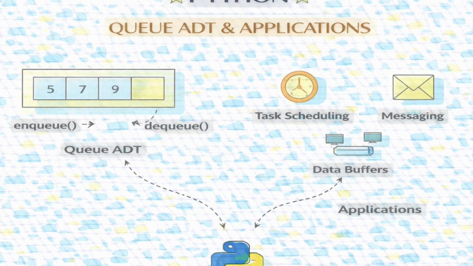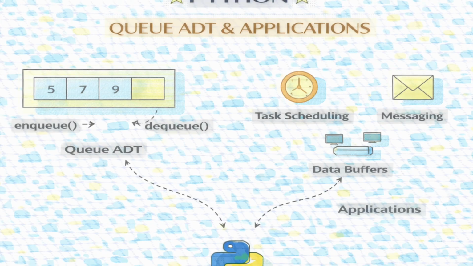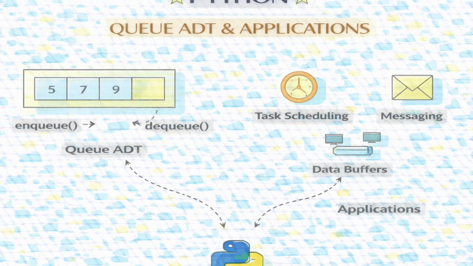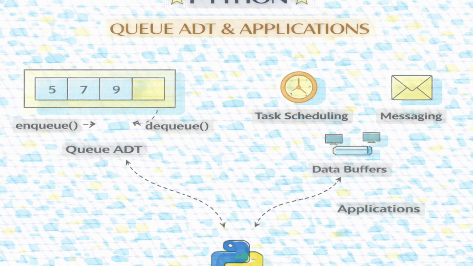And in most programming environments, including Python's list, removing an item from the beginning forces every single other element to shift. Wait, you're kidding. So if I have a queue of, say, 1,000 items and I pull the first one out, 1,000, a million, doesn't matter. the entire 999 remaining items all have to move one slot forward in memory. Exactly. That operation is incredibly expensive. We call that an O(n) operation. Meaning the time it takes increases linearly with the size of the queue. And if your queue gets long, your system grinds to a halt trying to manage the line. That makes so much sense.